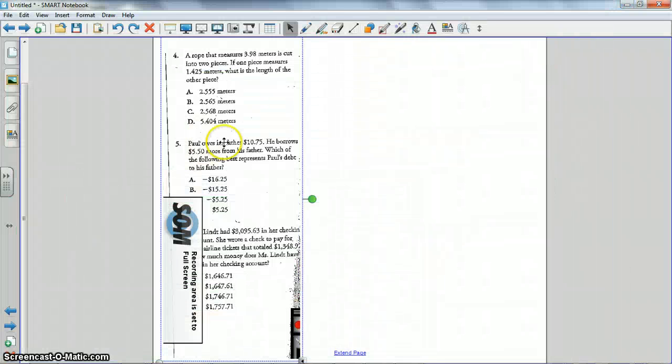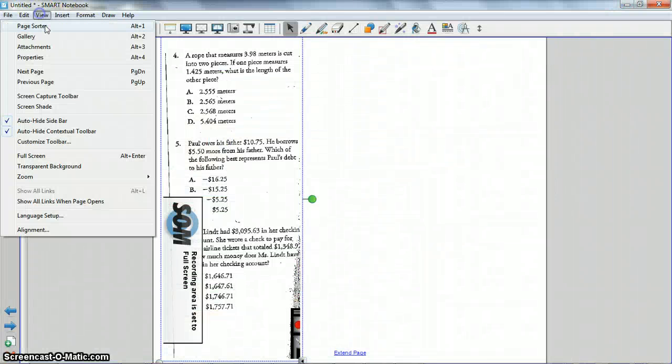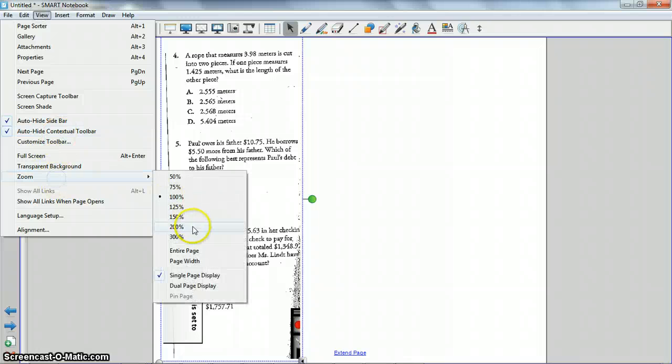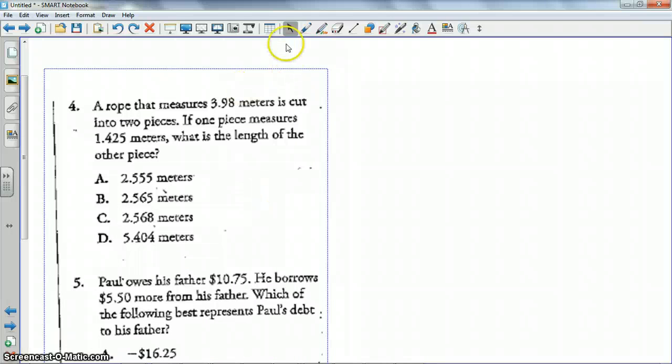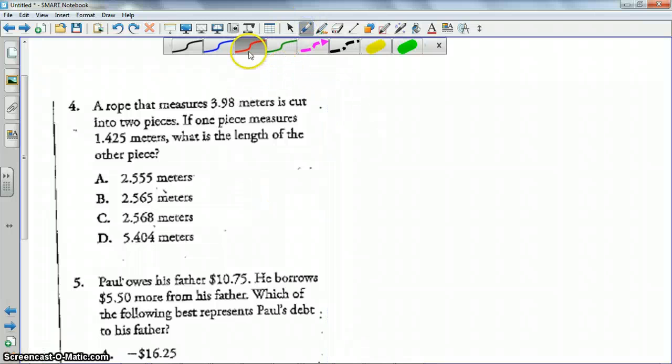Let's go back to this and talk about what's going on here. Now, word problems are tough. I can just show you some general things, but it's one of those topics that you have to figure out, and it takes time and lots of work. So we'll go through a few together so you can get into it a little bit, and then hopefully you'll be able to get started on the rest.